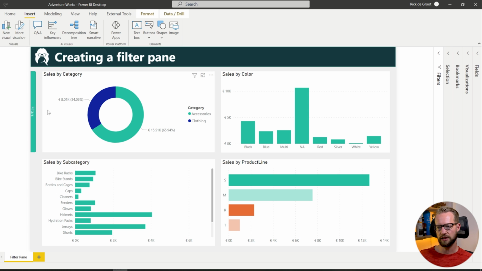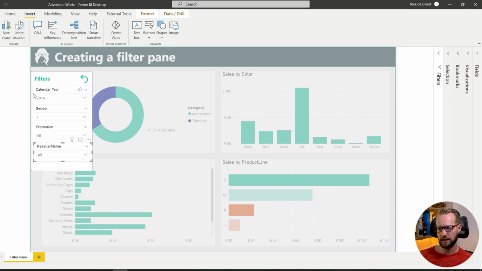So a functionality that can look like that is that this can be the end product. So we're looking at a report here. And on this page, instead of showing the filters right visible here, there is a pane here where you can click on a button. And if you click on it, you see that the background gets a little bit more vague. And at the same time, you see the filter pane pop up. And I will show you exactly how you can do this, but this will be the end result.